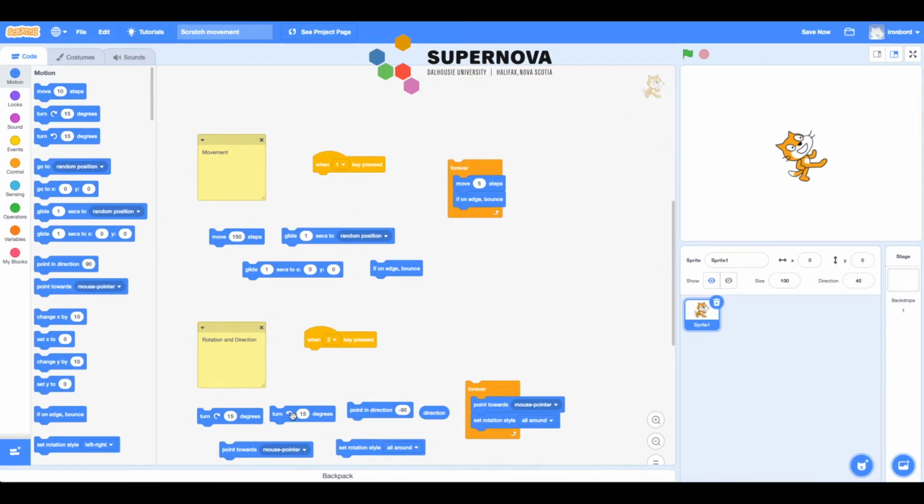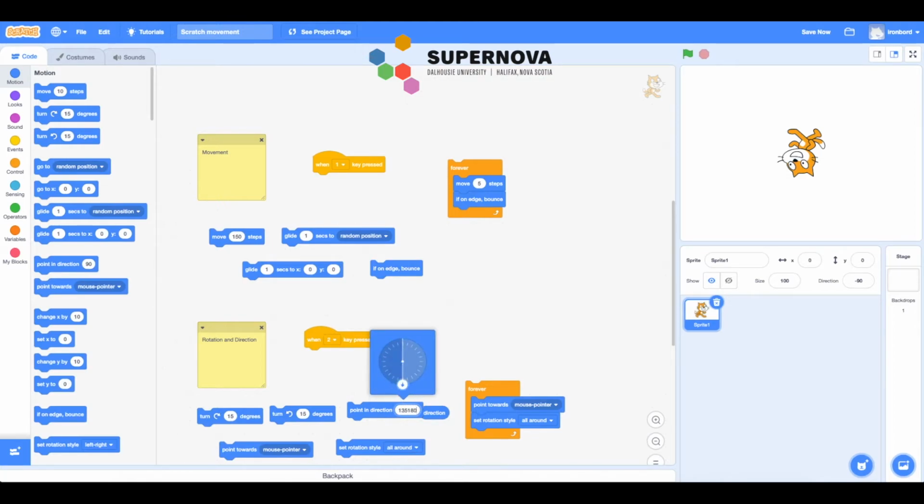And that adds to whichever direction it's already facing. Sometimes in our programs we want to make the sprite or the Scratch Cat face in a specific direction, so we can use the point in direction block. And right now I have it set to minus 90, which is left, and it'll flip upside down and look left. But we can use that for any direction.